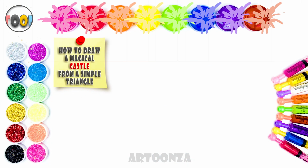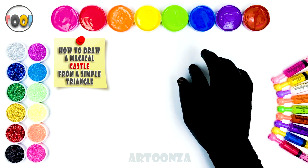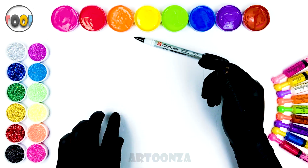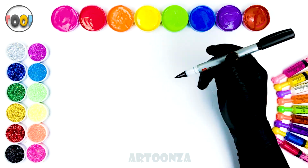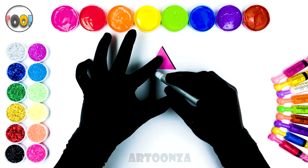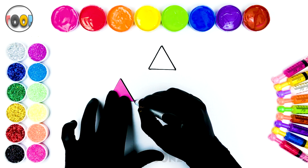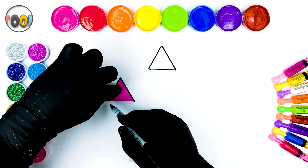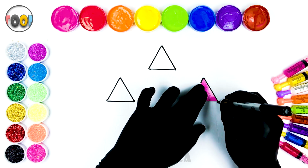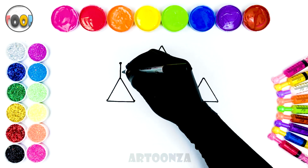In this super easy tutorial, we're going to draw a magical castle from a simple triangle. Or as I like to call it, easy drawing from shapes. Because who knew shapes could be this exciting? Let's start with this cute triangle. Drawing time. Let's have a lot of fun together.